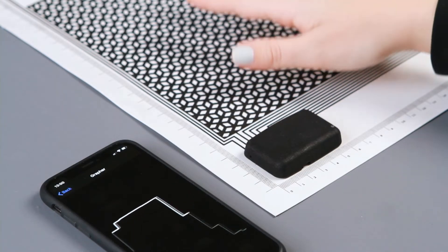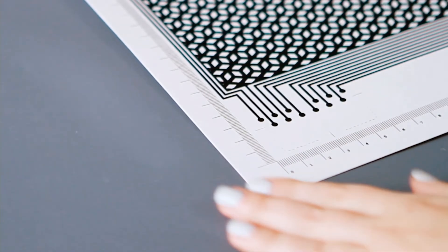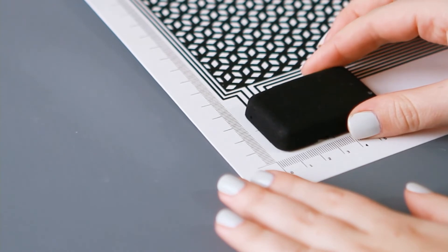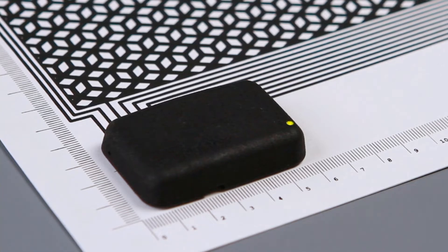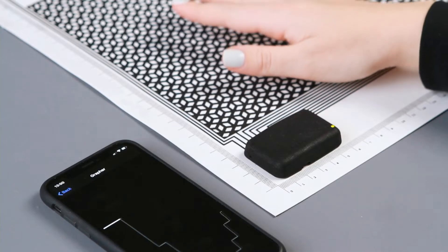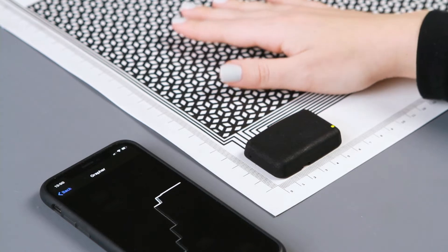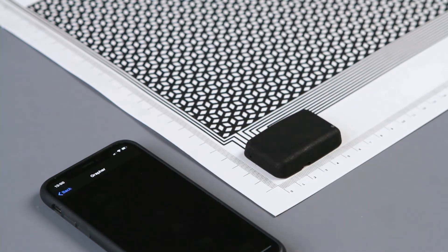The really important thing to understand as we watch this video is that that piece of paper is fundamentally a really low-cost object. It can be very, very large, take many different forms, and it's printed with normal printing processes. Here, we're sending data to the phone via Bluetooth — a very straightforward demo.